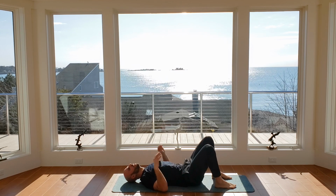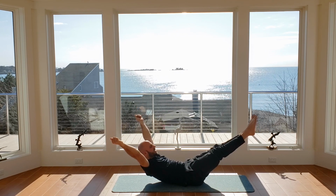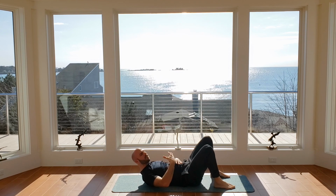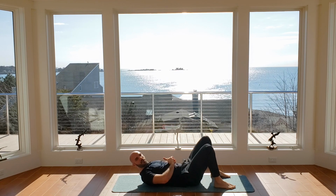4, 3, arms out, chest up, legs out, holding again for 10, 9, 8, 7, 6, 5, 4, 3, 2, and bring that down. You should feel your core beginning to fire up. You should not feel this in the lower back. If you do, you need to stop, contact me, we'll check your form, okay?